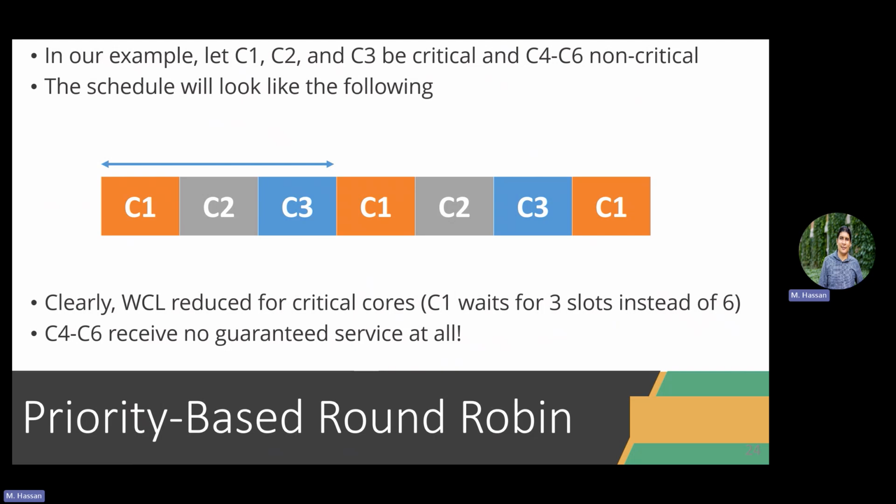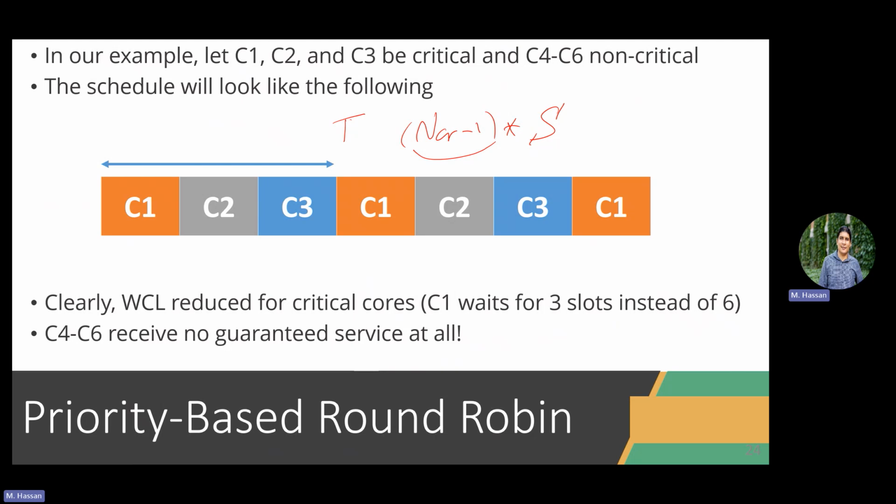Now, what is the advantage of this? If you think about the worst case of any request from C1, what will the worst case be? The other important cores, C2 and C3, so it will take n minus 1. Yes, n minus 1 if it's round robin, and n if it's TDM. But here n is only the critical ones. So your worst case latency for priority-based round robin or priority-based TDM is n critical minus 1 multiplied by your s. You reduced your n from 6 in this example to only 3, because you only consider arbitrating among the critical ones.